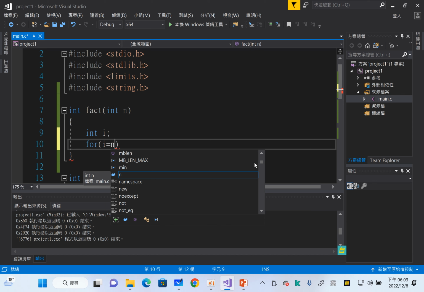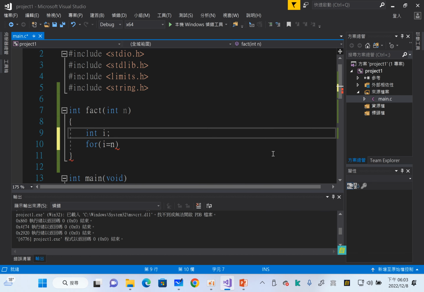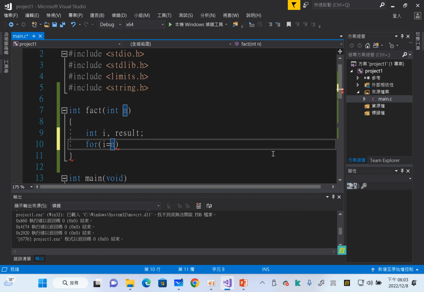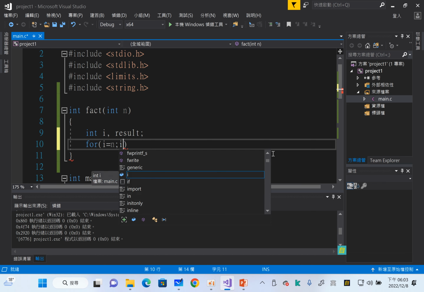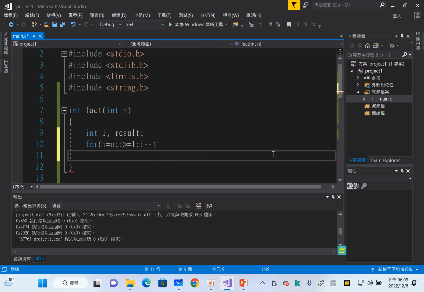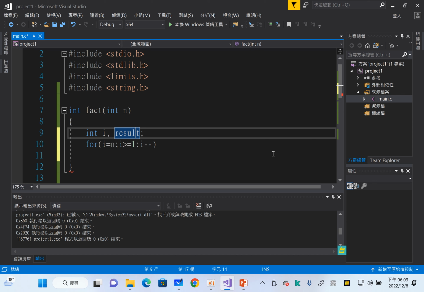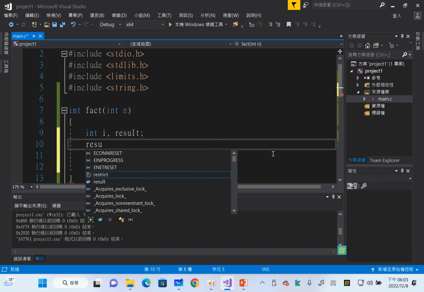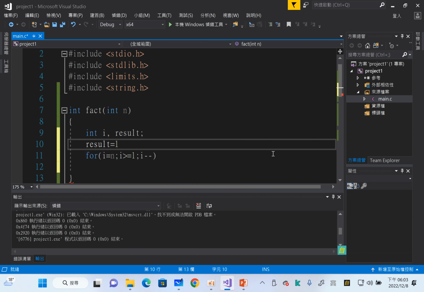Okay, and we should have a result first. Okay, I is set initially to n, and when I is greater or equal to 1, and each step minus 1. So initially we should set the result to 1.